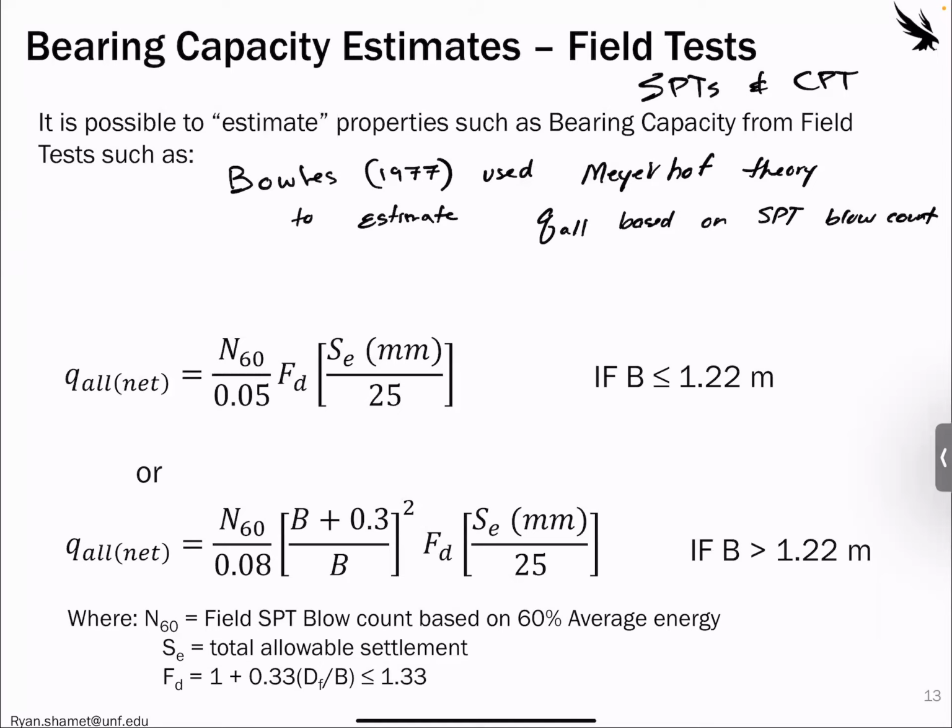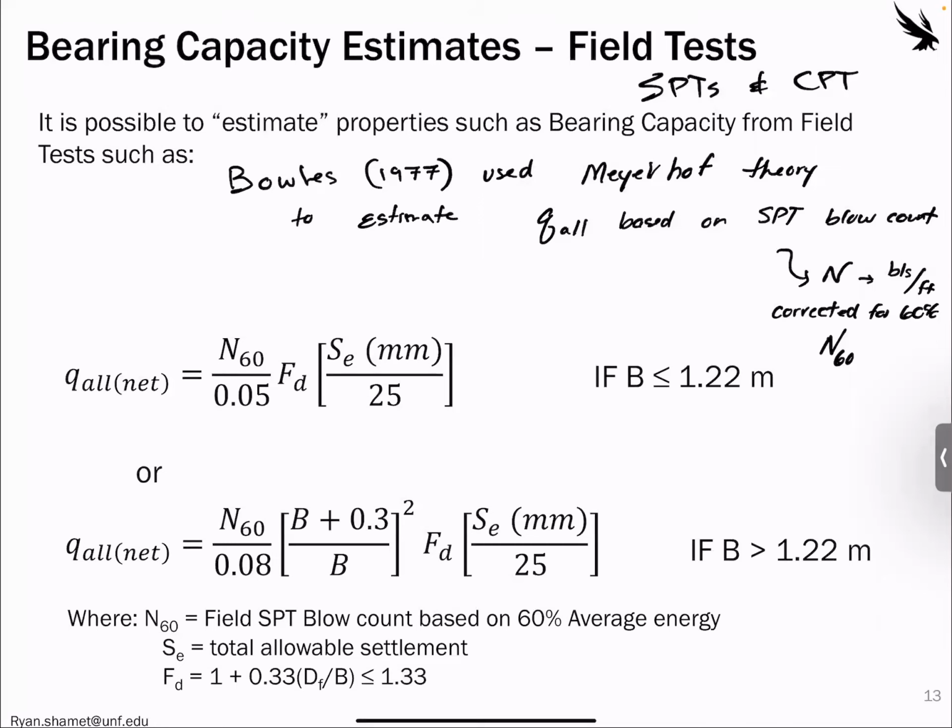So the SPT blow count, this is that N value, and this is where we look at the blows per foot. And oftentimes we correct this for 60% efficiency of the machines. So that's where you see this N60. And hopefully you guys remember from Geotech 1 those steps, and we talked about at the beginning of the semester as well, we would correct that. So these equations here are a little funky because they were developed using millimeters. A German guy over here doing this. So yeah, this is all for millimeters.